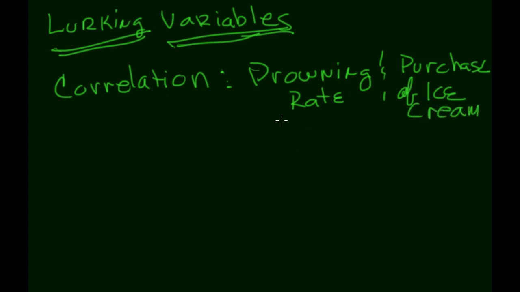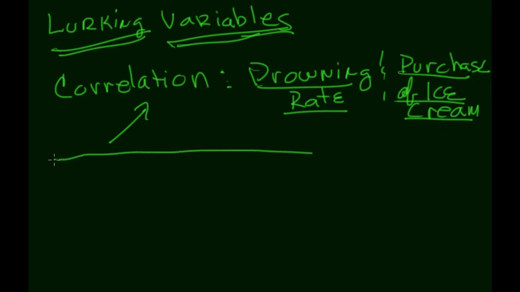So it is positively correlated, meaning that if drowning rates go up, ice cream purchase rates also seem to go up. If drowning rates go down, ice cream purchase rates also seem to go down. And this correlation is really difficult to try to explain. These things happen all the time, where you see two things that seem to be unrelated, but they seem to have some sort of correlation. All right, so oftentimes there's a statistical significance here.